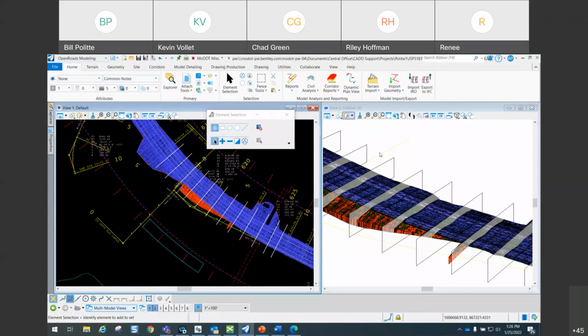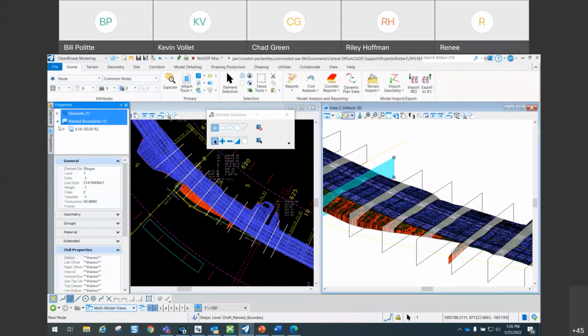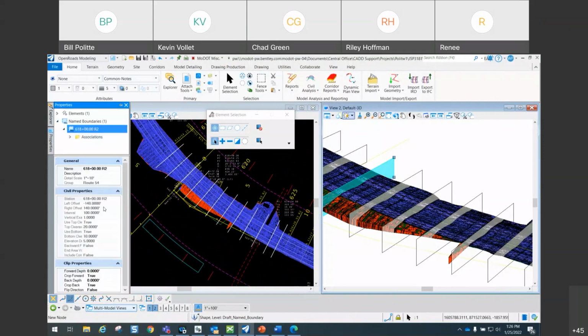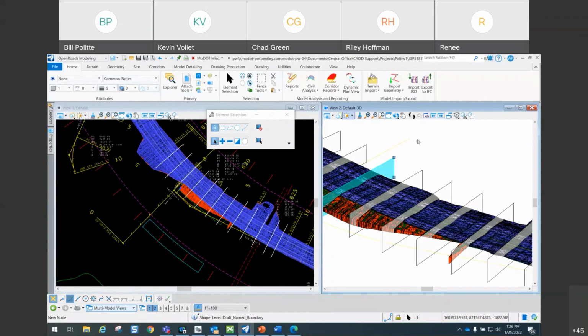The next thing that we want to do is look at this name boundary shape. I've got a shape out here, and if I select it and go over to the properties and look at it, and I open up name boundaries and open up this, I can click this. I come down here and I'm looking for this end area volume option, this XML fragment. Right now it's empty, and we need to populate that, or else we cannot calculate cross sections. We can't place information in our cross sections in our drawing models.